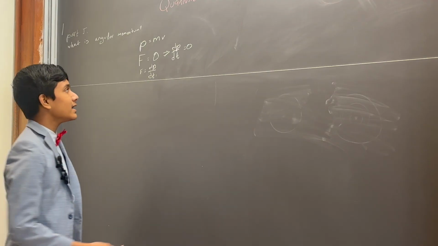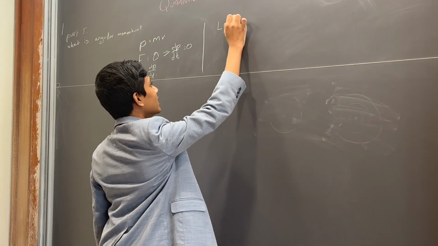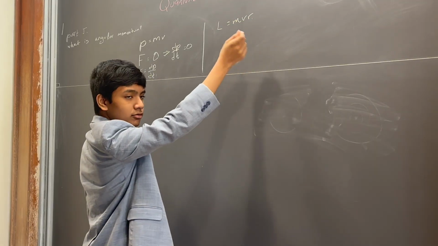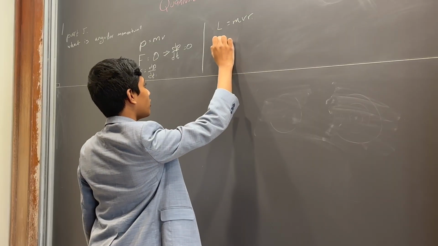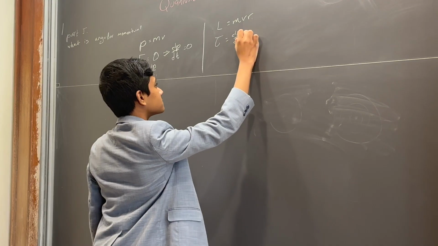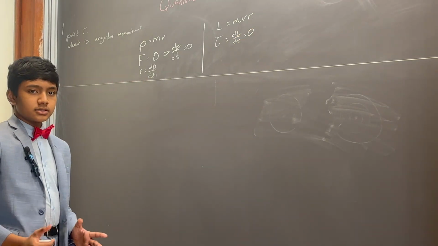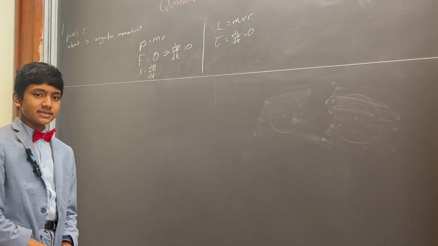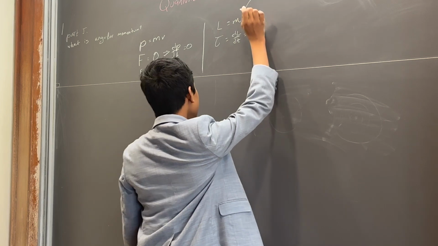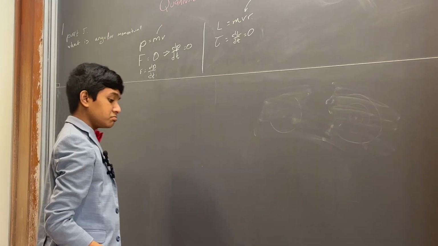Just like that, angular momentum is a measure of a very similar quantity, but instead of force being equal to 0, it's conserved when torque is equal to 0. So this is a very nice definition of angular momentum right now. But unlike our definition of regular momentum, it is incorrect.